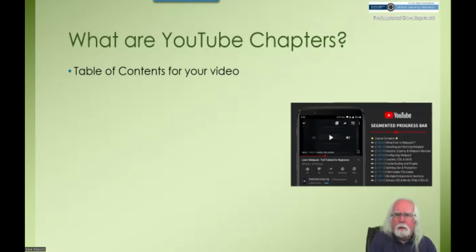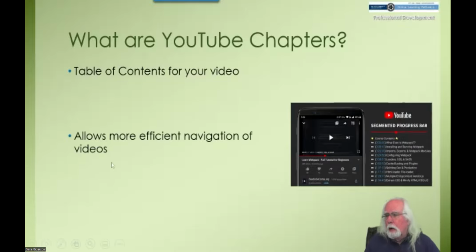So, videos with tables of contents are a lot more efficient and more effective in many circumstances where people don't need to watch the entire video but need one or more specific bits of information from the video. Your navigation of the video is a lot more efficient then. You don't waste time watching stuff you already know or that's not of interest to you.